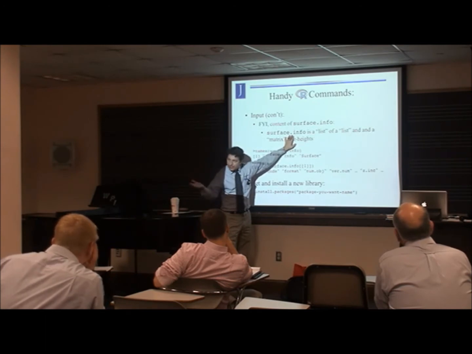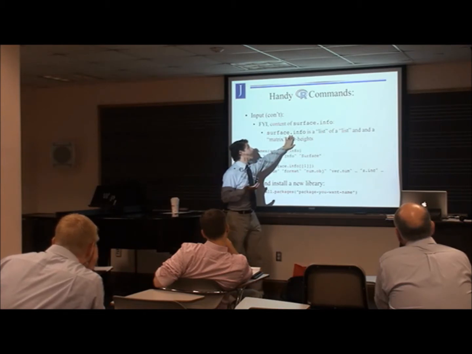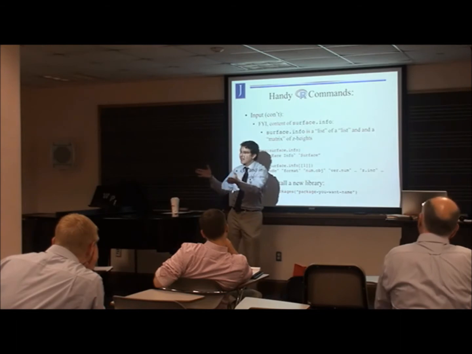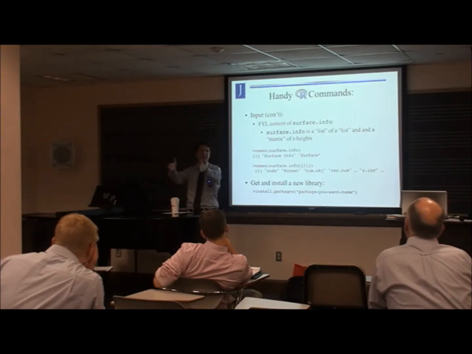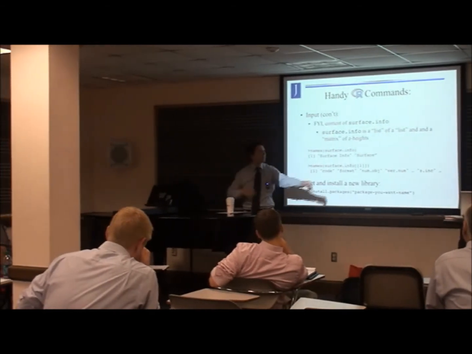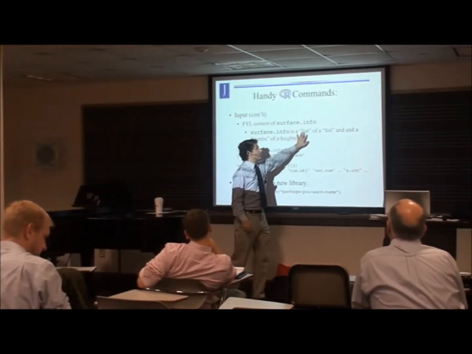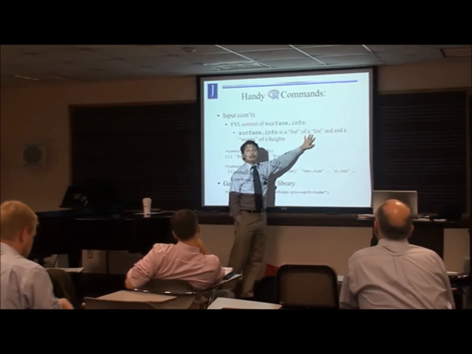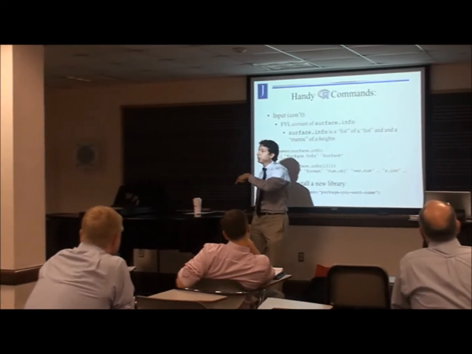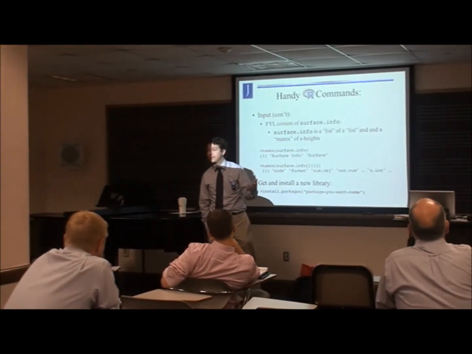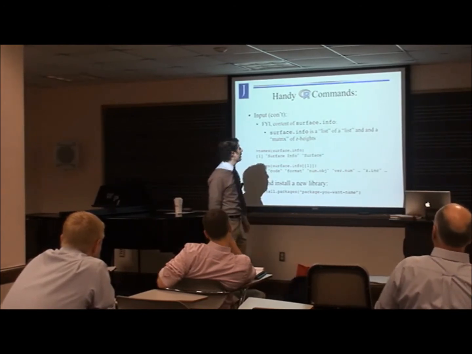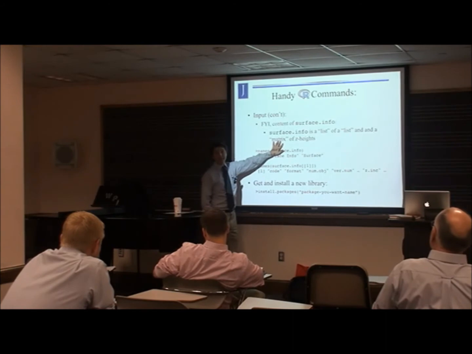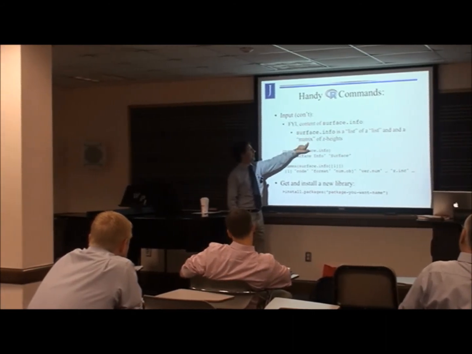Okay. Within this variable that I named surface info, I have more information. Surface info itself is an R list, which is just a collection of information. And it's a list and not a vector because all those components in the list can be different lengths. It's like a ragged array in C. So surface info is a list which contains another list, and that's actually the header info. All of the numbers that tell you something physical about the surface, like how far apart the points are in space, what units you measured, maybe even measurement times, and different kinds of things that are stored in the digital surf header. And then the second part of that surface info list is a matrix of z heights.